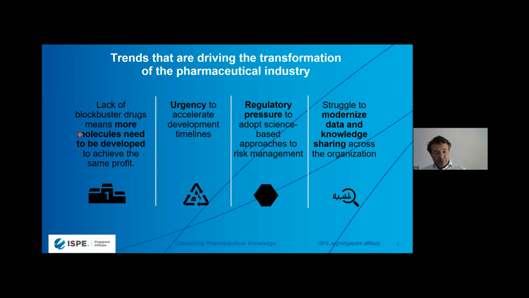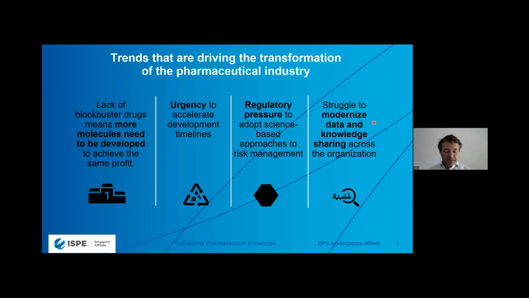There is a lot of pressure from certain regulatory bodies, not all of them, but especially the FDA, and to some extent EMA, to look at more science-based approaches. By that, I mean not purely data science, but actually physical sciences based on first principle understanding. This is one of the reasons why the FDA also actually uses the modeling techniques I talk about, and why they presented some of the work there.